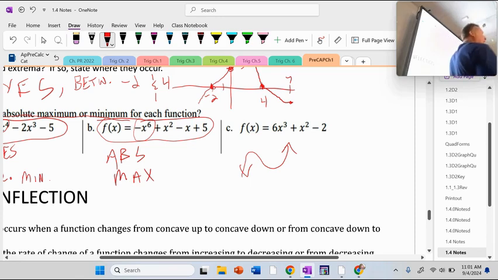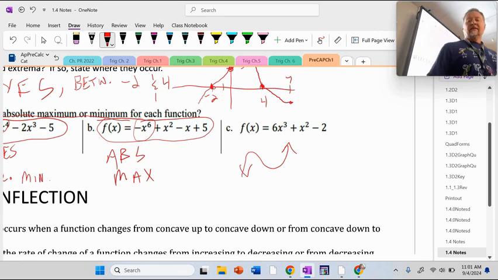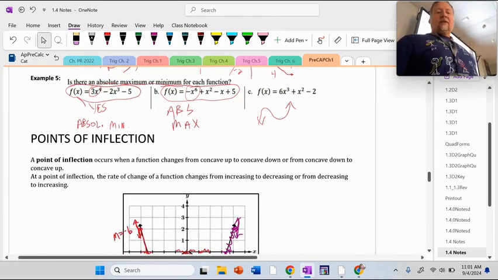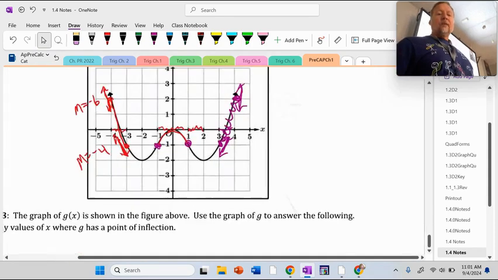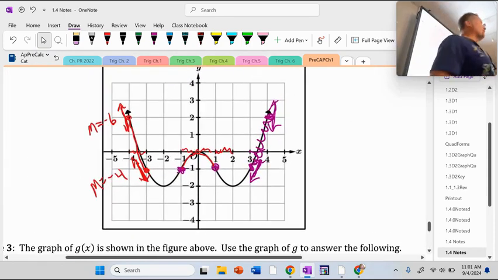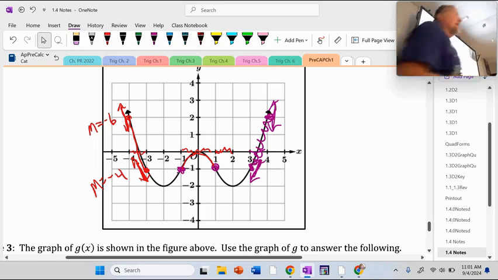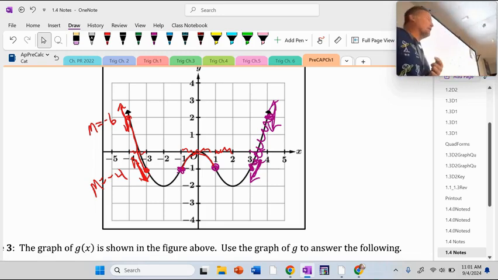Okay, there's a no on that one. Okay, so there's none. Got it? Simple little things here. And now about concavity. Okay? And I made a little mistake on this real quick since we're fast tracking this 8 minutes. Didn't want to talk the whole period. Now these are points of inflection.